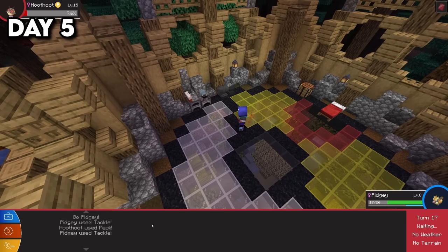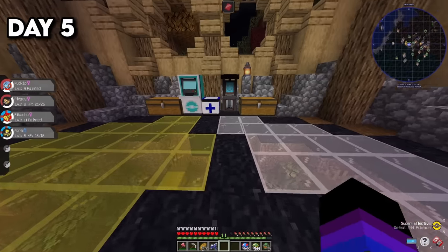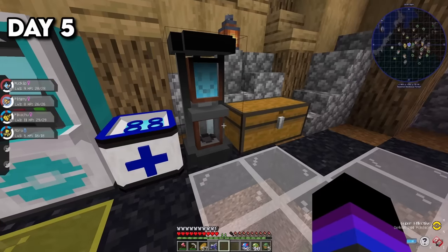Oh, there we go. We won. GG's. Oh, Pidgey has grown to level 7. Level 8. Huge. Okay, that was actually pretty sweet. Apparently, Pikachu is the GOAT. We just throw out Pikachu and then make everyone else suck.